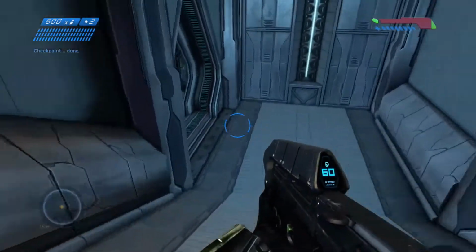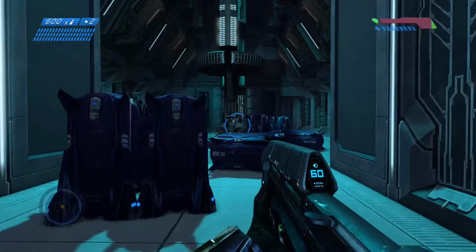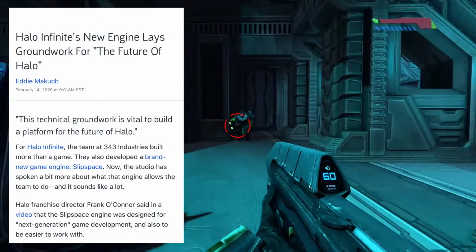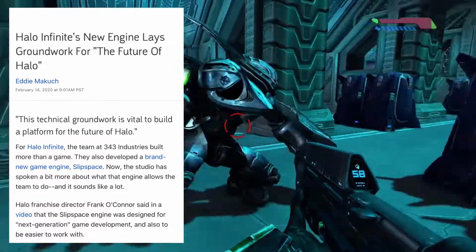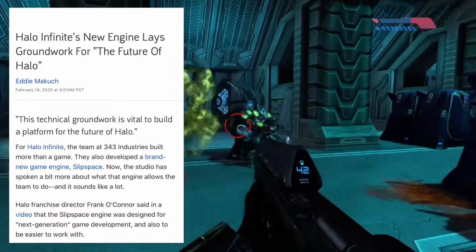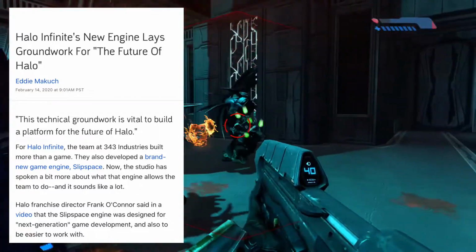Moving on to our next article, and again, I will put the link in the description. Halo Infinite's new engine lays groundwork for the future of Halo. For Halo Infinite, the team at 343 Industries built more than a game. They also developed a brand new game engine, Slipspace.